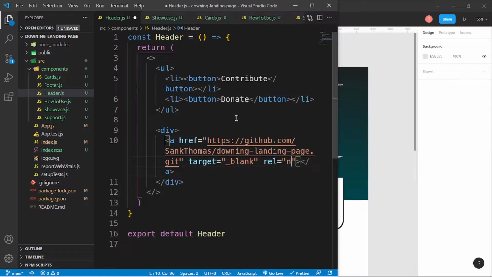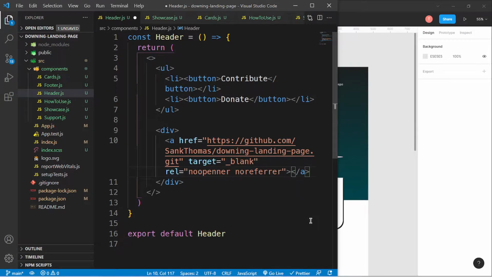the rel, we're going to say noopener and noreferrer. And this is very important when you have the target of blank, because this opens on a new page, which means that the new page gains access to the window.opener attribute, which means somebody can execute cross-site scripting attacks. I think that's what it's called. On your web page if you haven't added this. So it's very important that anytime you add the target of blank, then you also add this.